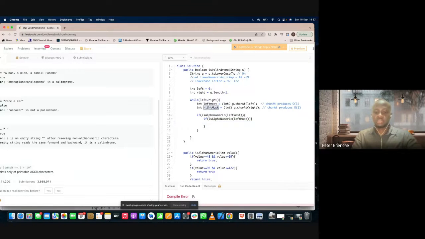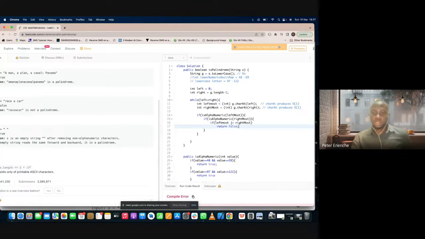If they are both alphanumeric, then we are also going to check if leftmost is equal to rightmost. Don't do anything. But if it is not equal, then return false.